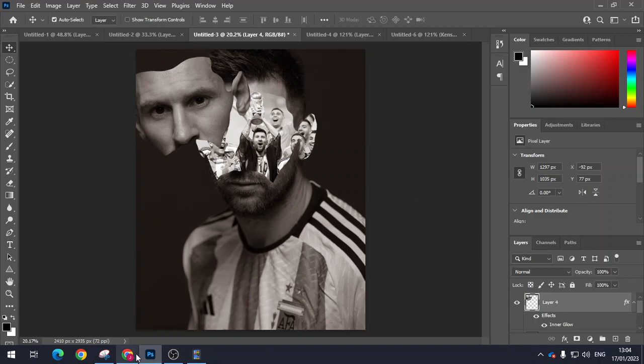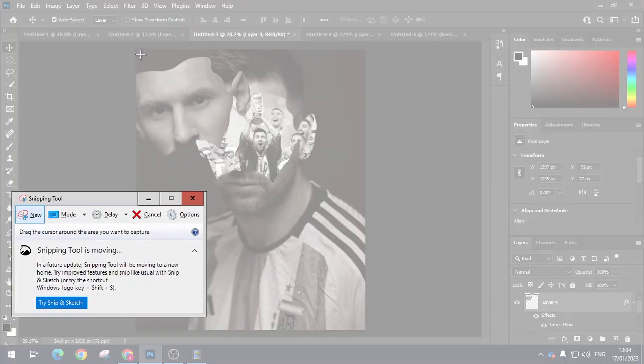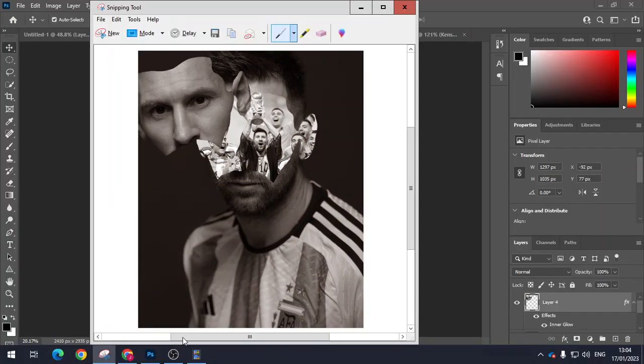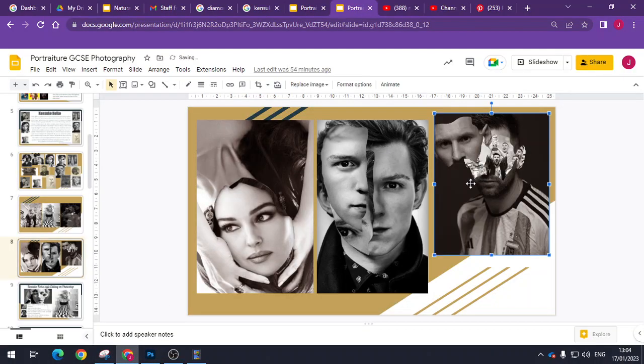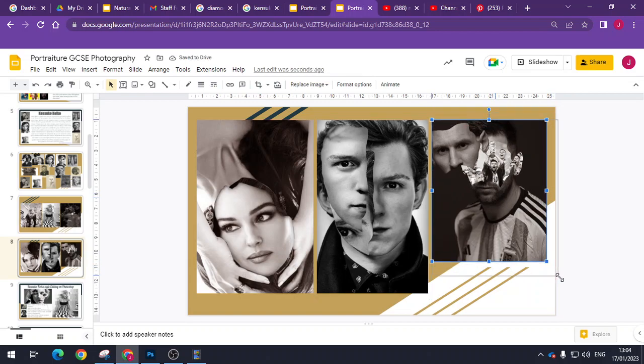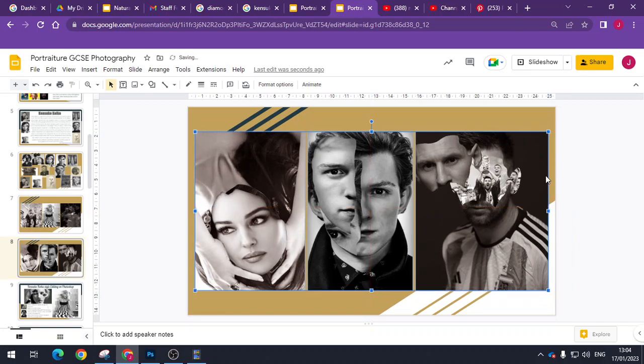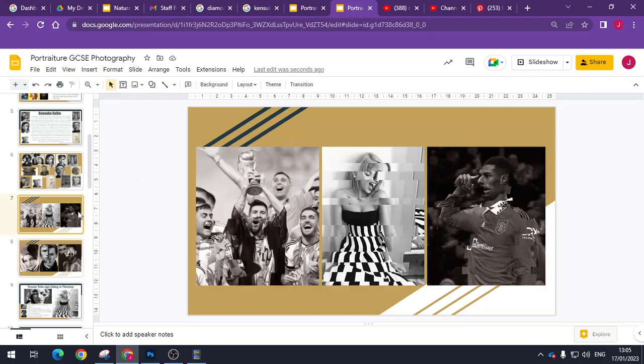And then don't forget, once you've got that, just use the snipping tool and then just grab that and then just put it into your PowerPoint along with all of the other images. Doesn't take that long, so just try and do, I don't know, 3 or even 6 if you've got the time, and put them in your PowerPoint so that it shows that you've had a bit of an experimentation. You've got some flipped upside down, you've got some with the same image, and then some with a different image coming through. And again, I've played with all of the different options of colour as well. So we've got 3 and then 6.